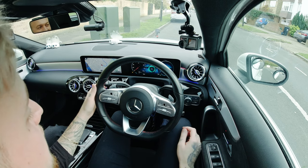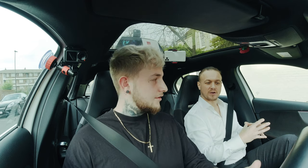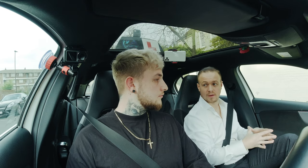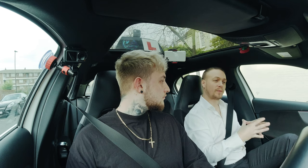So just like you would do with your... Is the indicator worn out? So just like you're doing with your right signal, you're checking your interior mirror and exterior right mirror for the right signal. When we signal left, we check our interior mirror.